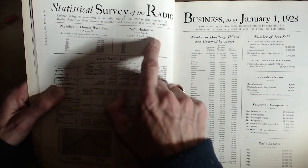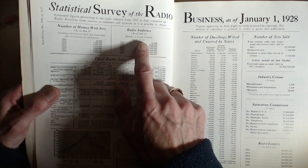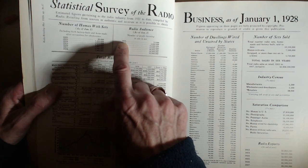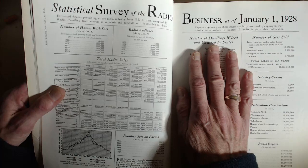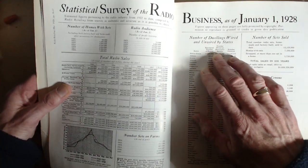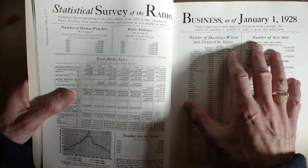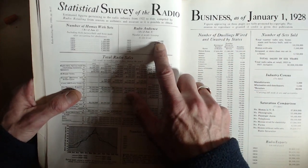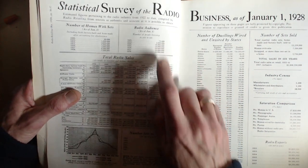And I can study this chart too close. Radio audience as of January 1st, 1928. Number of people listening to sets in use. Okay, starting in 1922, there's a reason why this chart starts in 1922. 75,000. This would probably just be people in the United States. This probably isn't a worldwide book or anything like that. So we'll assume that this is in the United States, but it would be representative of what's happening in other similar countries, certainly here in Canada. You'd probably divide that number by 10 or 15 to get what was happening in Canada.